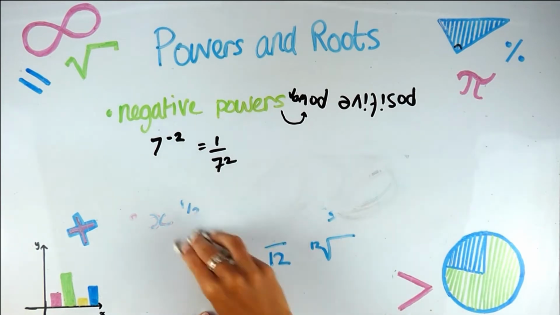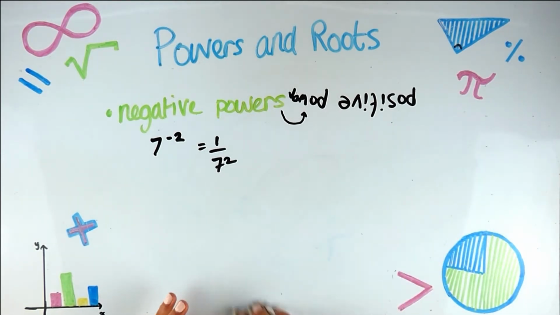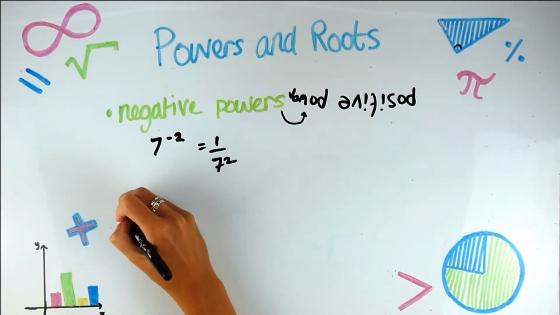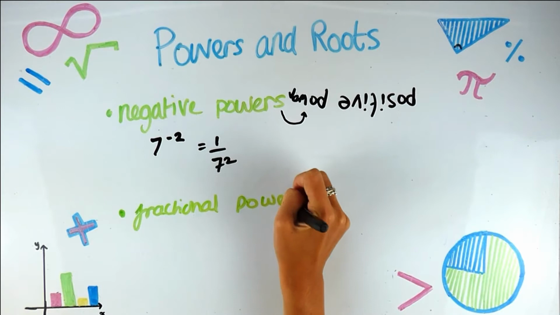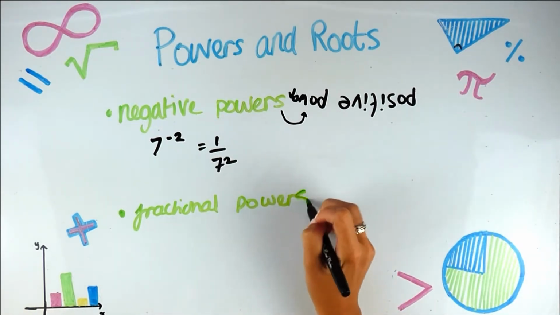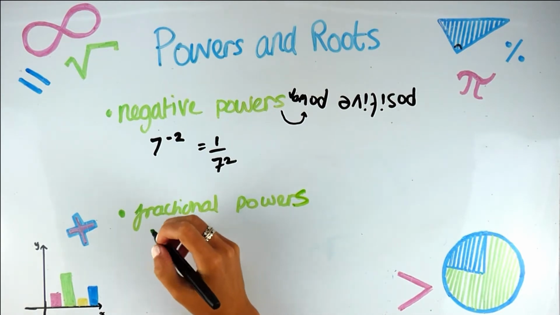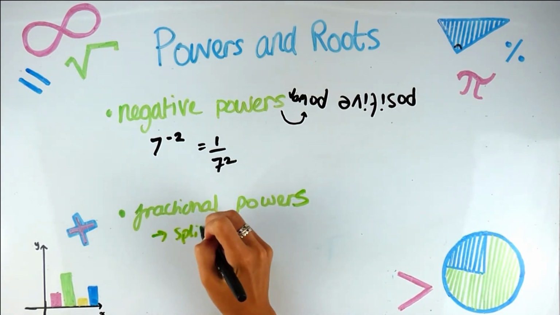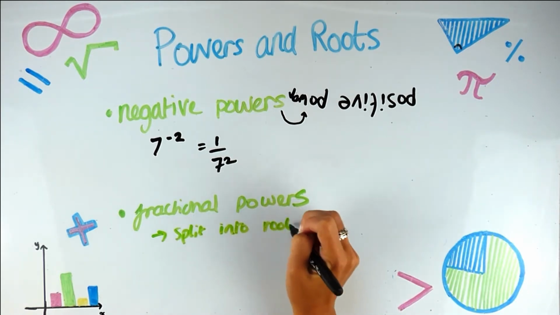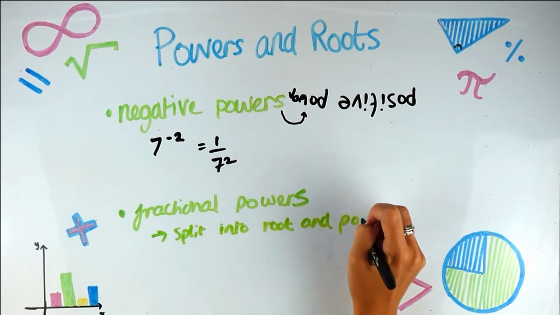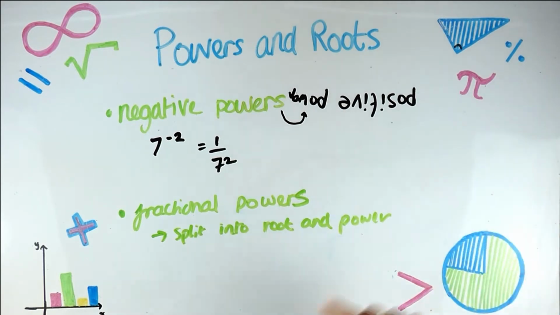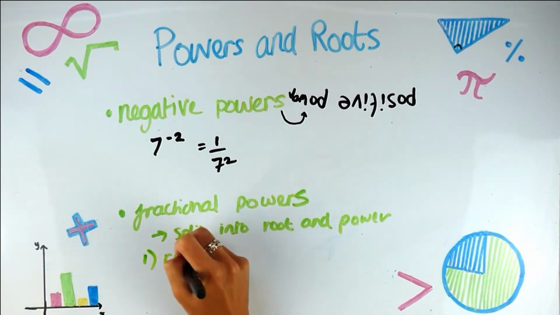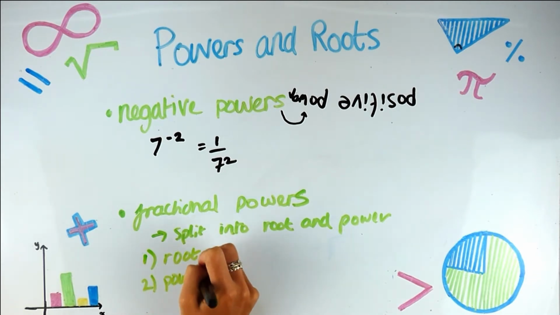And then we have the two-stage fractional power. This is the hardest, but quite like it when you know what you're doing. So, fractional powers, and you can have fractions to the fractional powers, which we'll look at in a question. So the first thing you do is you split into the root and the power, so the fraction bit at the bottom and then the top bit, which will then be the power. It's confusing to say, we'll just have to see. And then first you do the root, second you do the power. So let's look at an example of this.